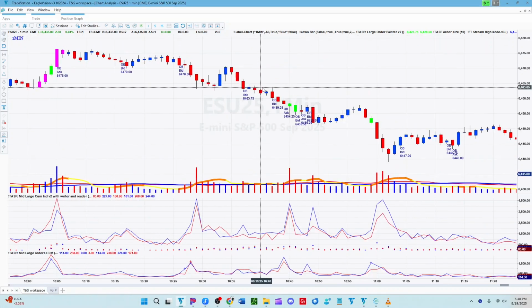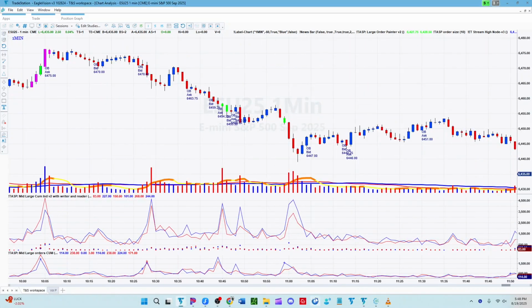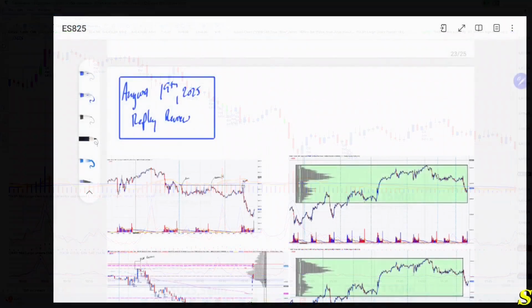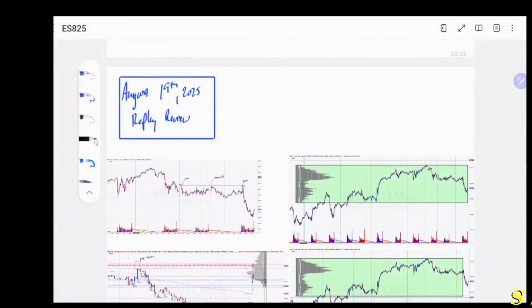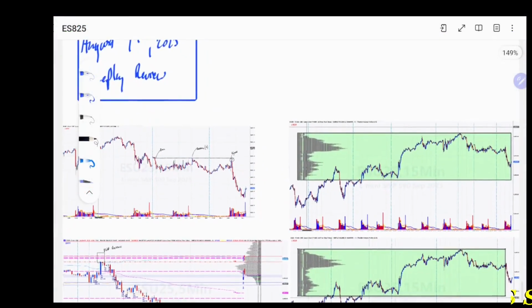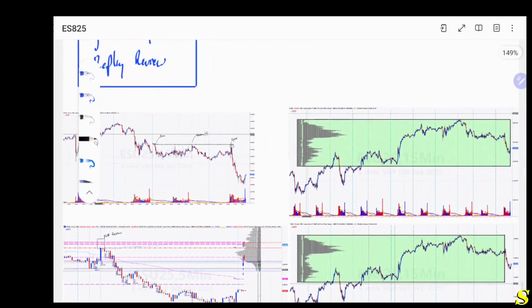Let's see. So the first thing that I'll show you, I'll just pull up my notes here, and we'll go through those, and then I'll show you the replay, and then we'll call it a day. So a couple minutes at most, and we'll be out of here. All right. So if you look at Samsung Flow, this is my notes from today.